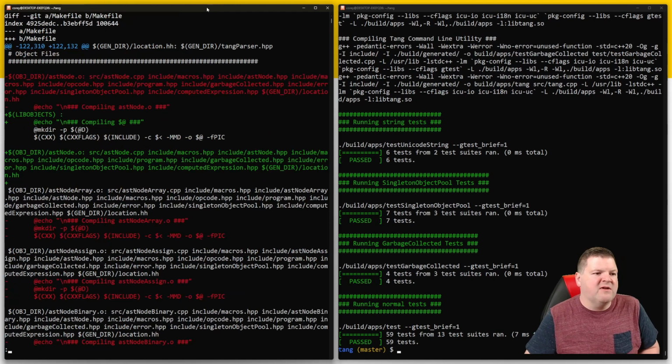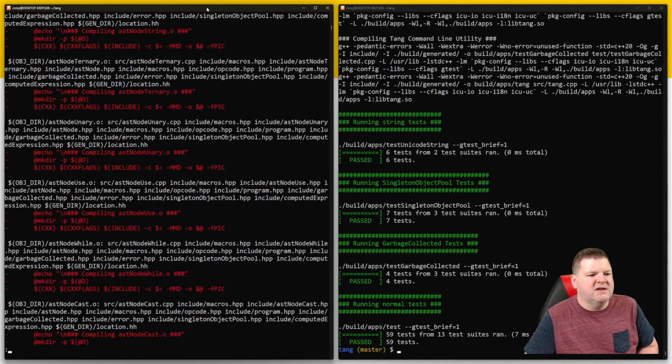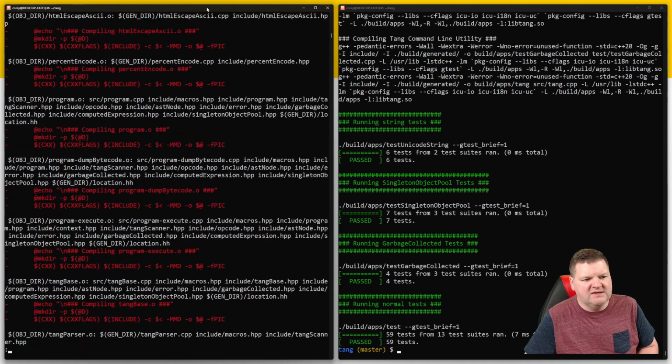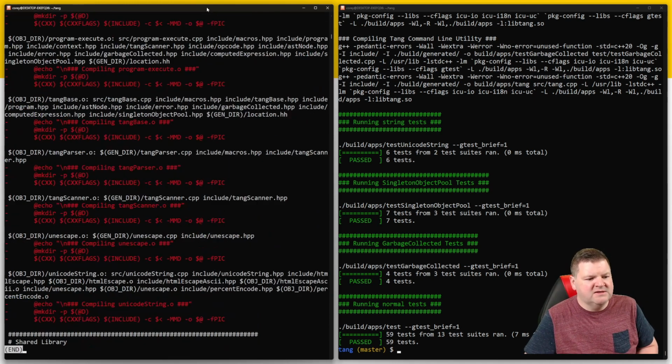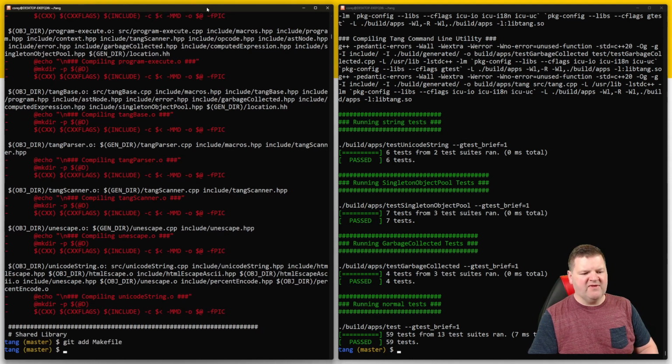So the first diff in our Makefile is getting rid of all of these commands. Yep. We'll just add the Makefile specifically, git commit.